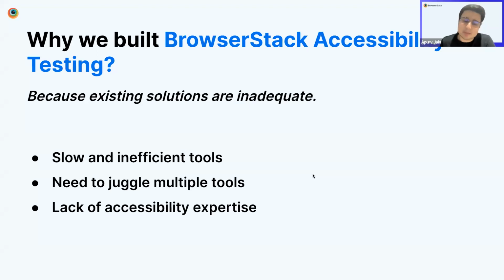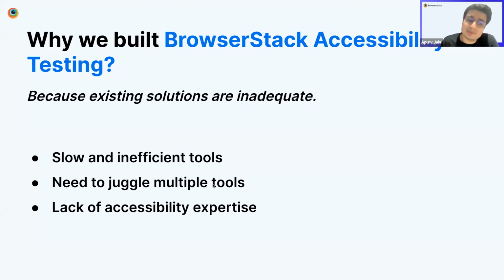The tools have not been able to keep up with the way that our dynamic modern web apps are built. Apart from this, I think the tool market is also very fragmented. People have to use a variety of different tools for testing different aspects of their product. So they might have to use a static analyzer versus a screen reader, and they have to use a variety of different tools to just ensure that their website is accessible once and over time as well. So they have to juggle a variety of different tools.